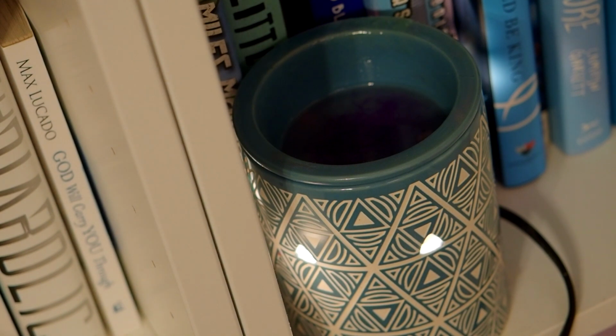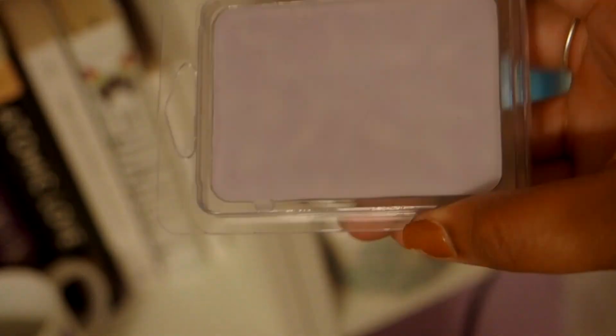So now you can see it's completely melted. See if I bring it up for a close-up. You can kind of see how the mica is just kind of sitting in the wax since it's not fully incorporated. But it still has that swirly feel to it, but it's not fully incorporated.